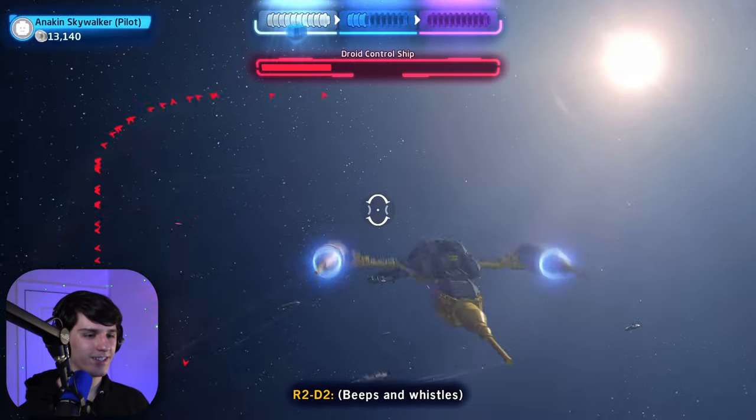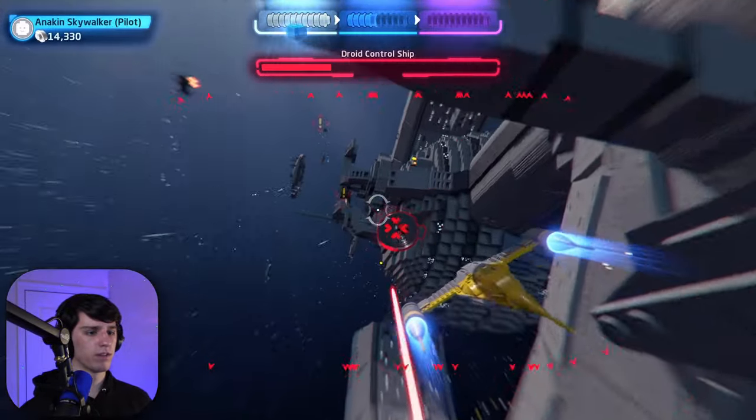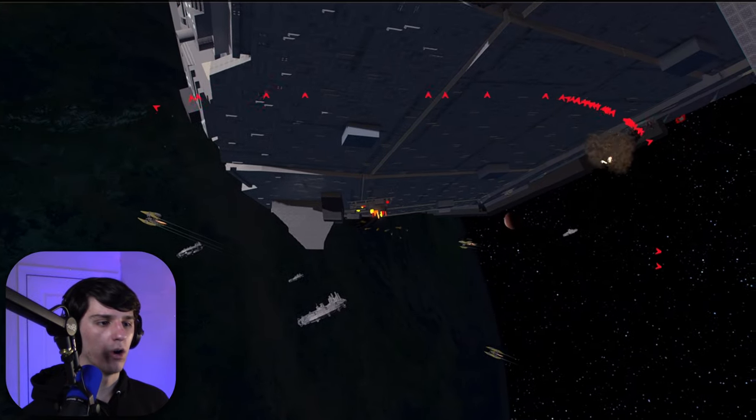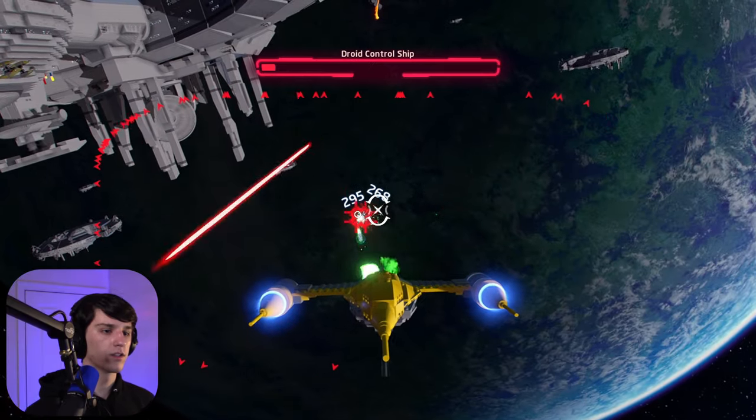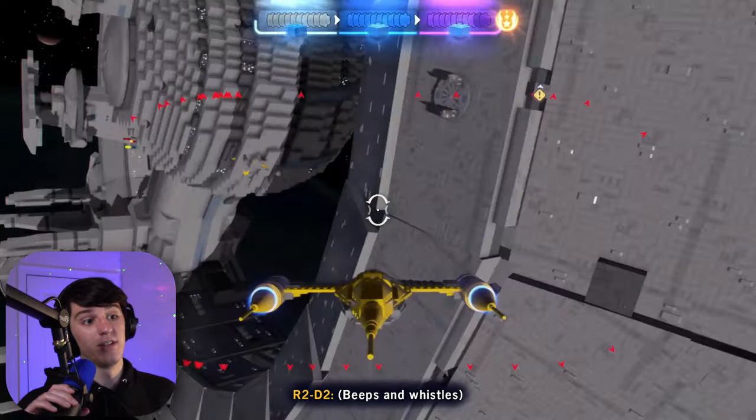Ooh, that crashing isn't just where the fun really began for Anakin. Flip through there, spin around. Oh, get off my face. I can't see. Oh. Yeah, that's what you get for trying to kill me. We gotta get in to do real damage. Yeah, good thing they just conveniently opened up.